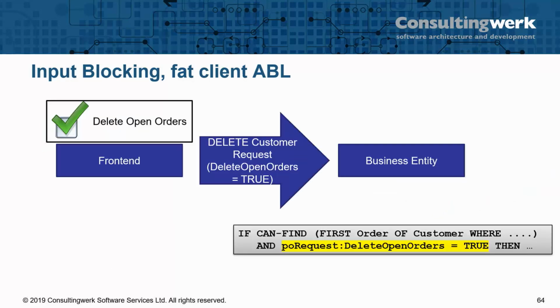One alternative would be on the front end, when you press the delete button, you show a dialog. In that dialog, you first ask, are you sure you want to delete? And you have a checkbox: if this happens, then perform like that. Then as part of the request to the delete functionality, you have an attribute saying, if there's an open order, delete it. So then the backend knows how the user would have decided in that place.